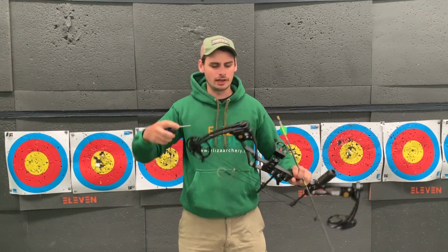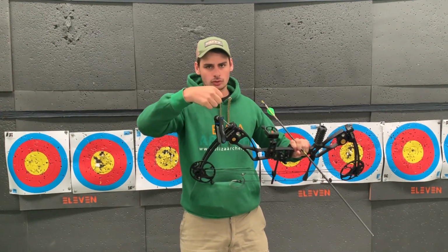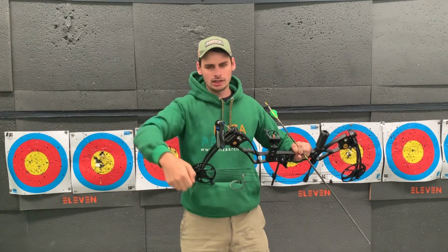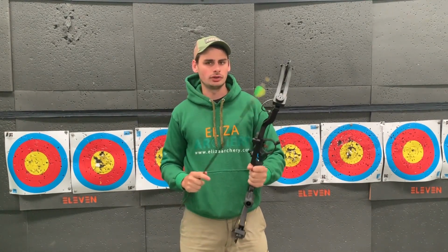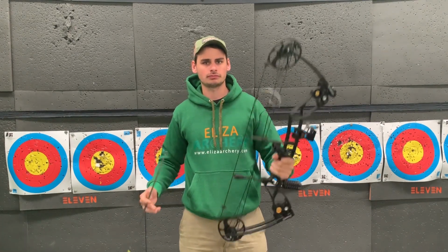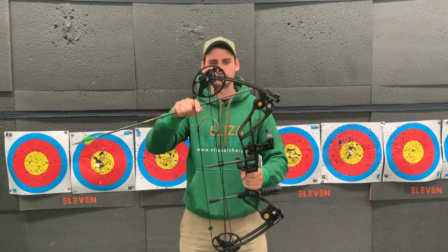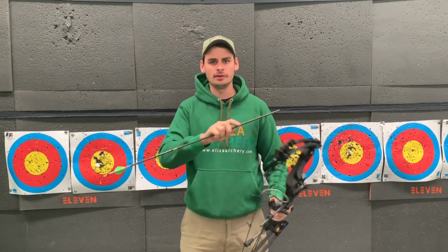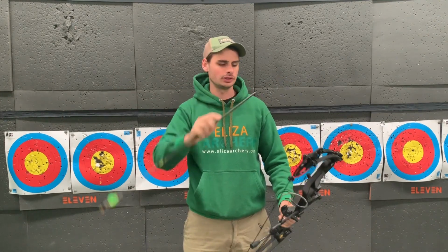If you want to go up in poundage, you'll put your Allen key into here, give it one turn clockwise. If you want to go down, give it a turn anti-clockwise. The thing to remember is whatever you do to the top, you must do to the bottom. There's a measurement called tiller, which is a distance from your limb back to the string. If one limb is heavier than the other limb, your arrow is going to be coming out on angles and it's not going to be uniform to the bowstring.